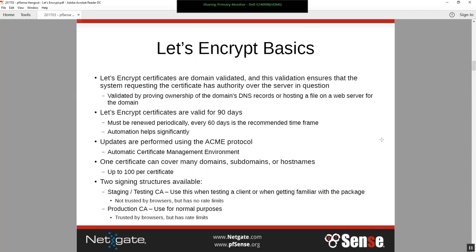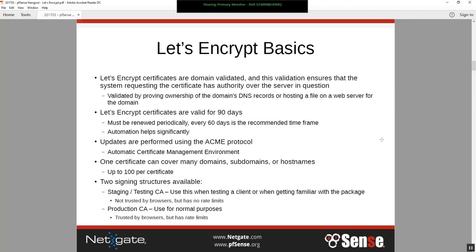The updates to Let's Encrypt, these validations and every certificate issuing and everything else, are all managed through the Acme protocol, which is Automatic Certificate Management Environment, and that's where our Acme package gets its name, because it deals with Acme. It's also based on an Acme shell script from, I can't remember off the top of my head, who makes that. I thought I had a note in here and didn't have it.